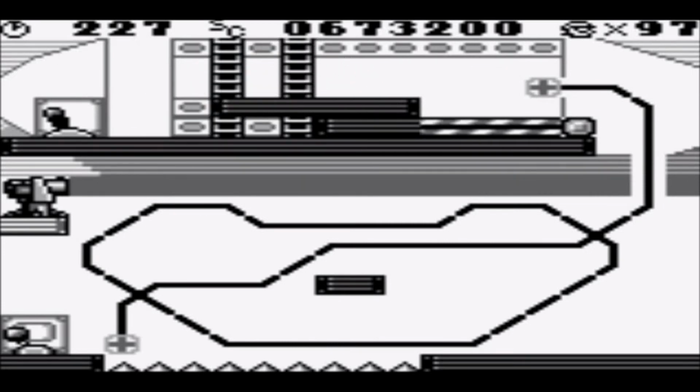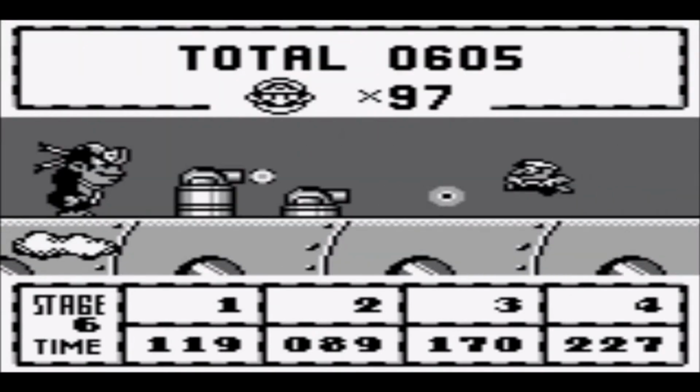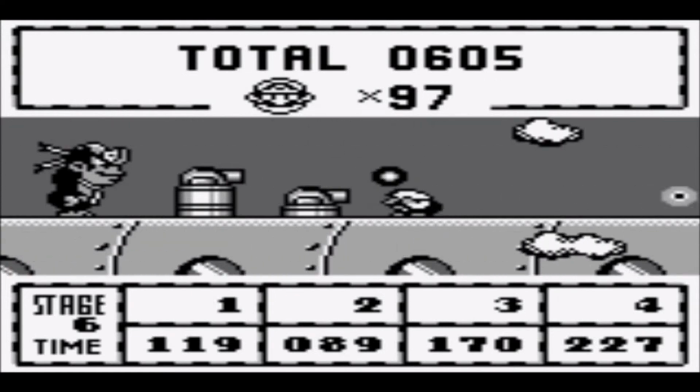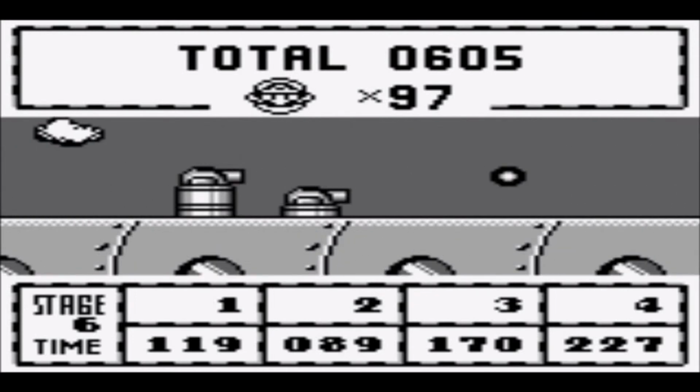Anyway, that pretty much concludes stage 6-4, and it looks like we're now onto the halfway point in the aeroplane level. In fact, that scene right there almost reminds me of a particular level from Sonic the Hedgehog 1 for the Sega Game Gear as well as the Master System.